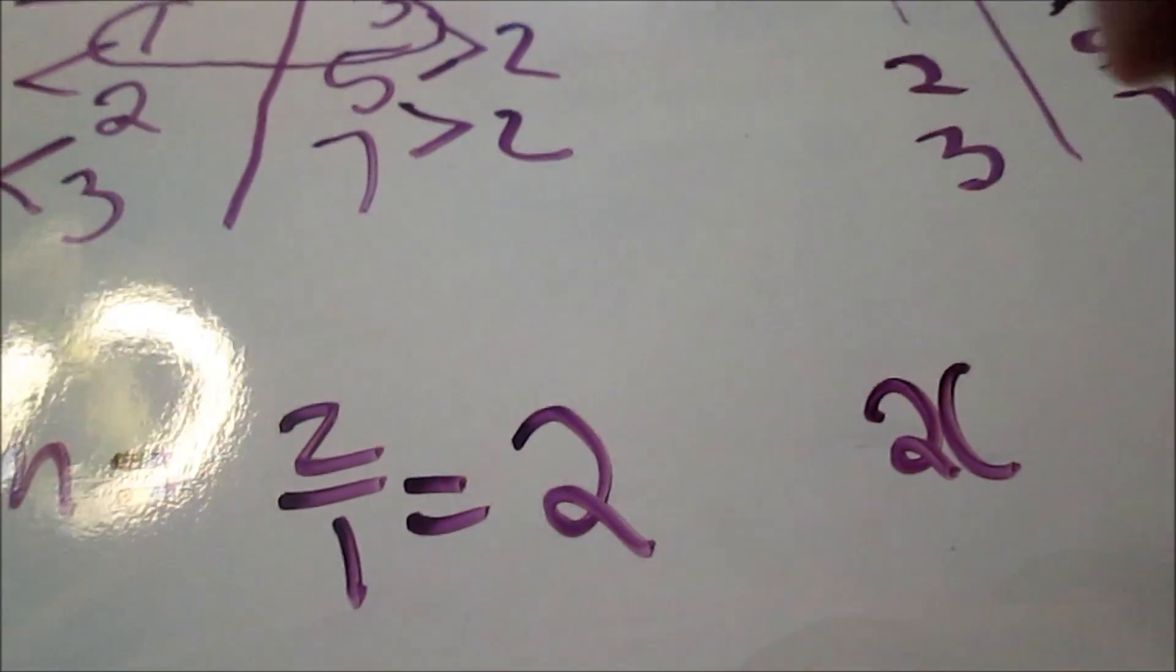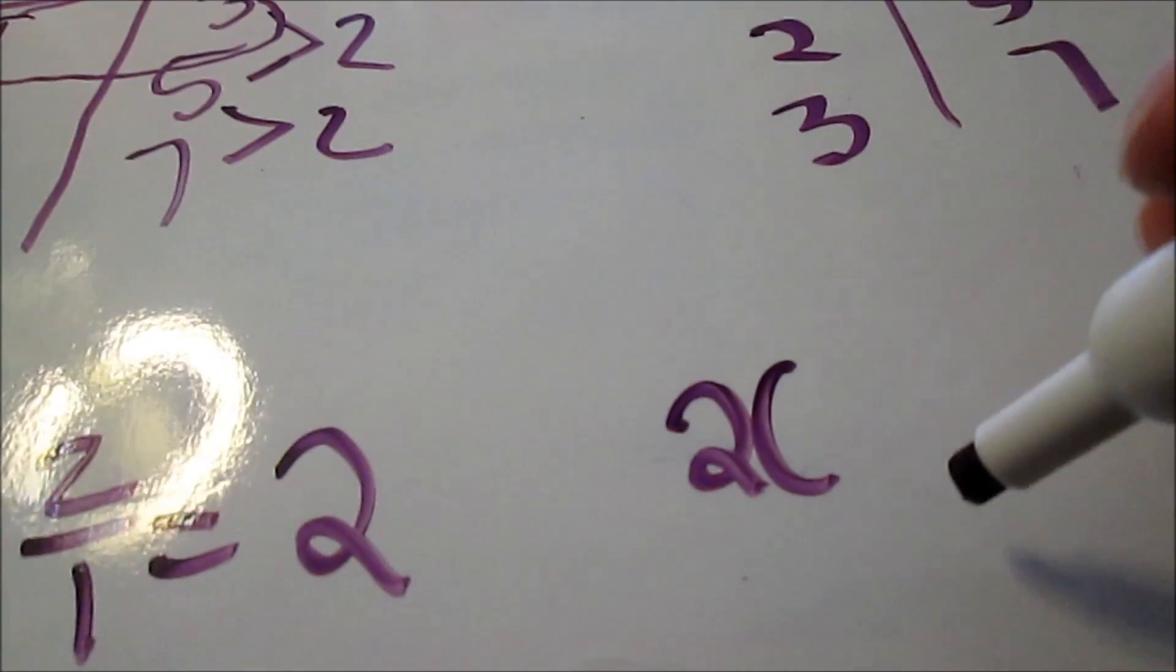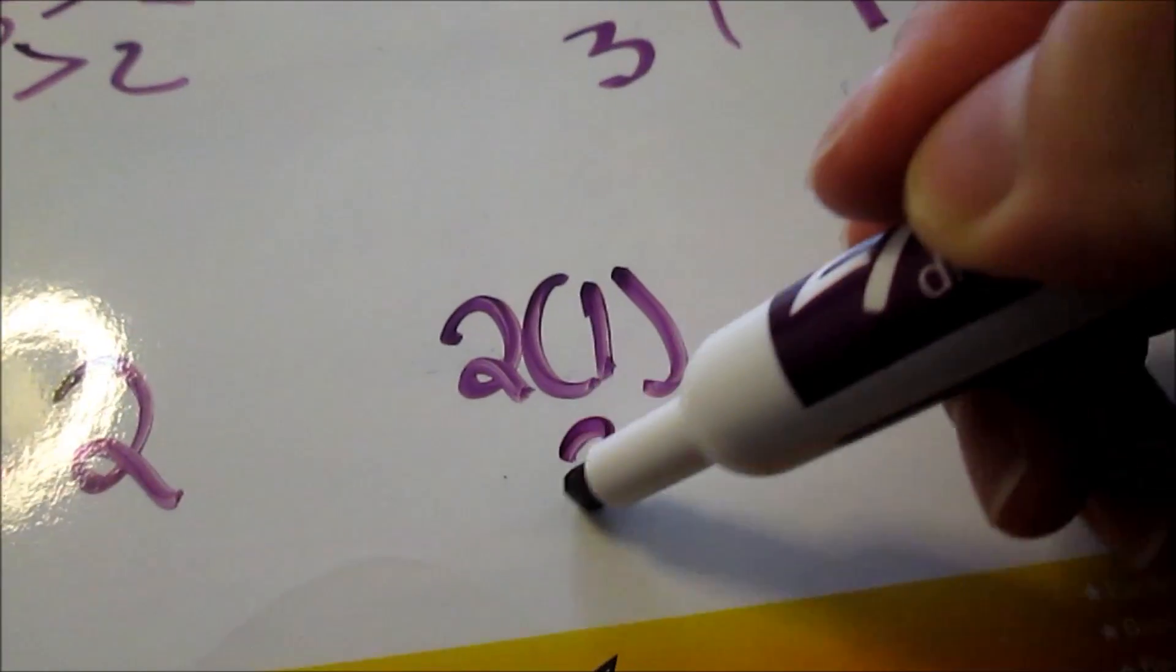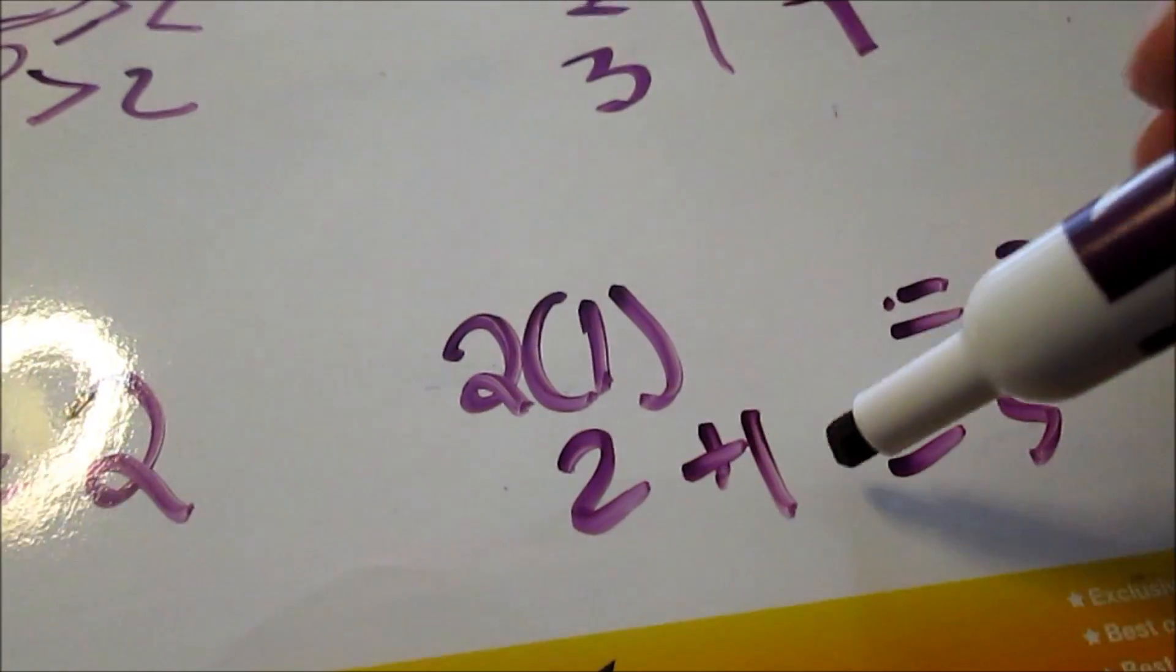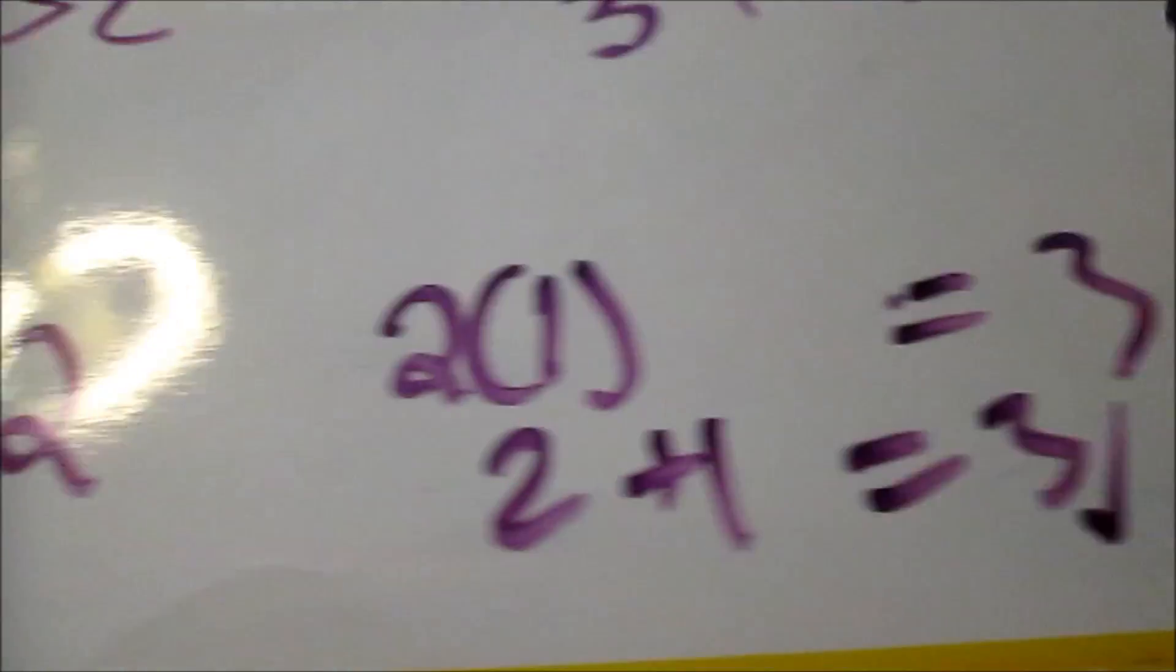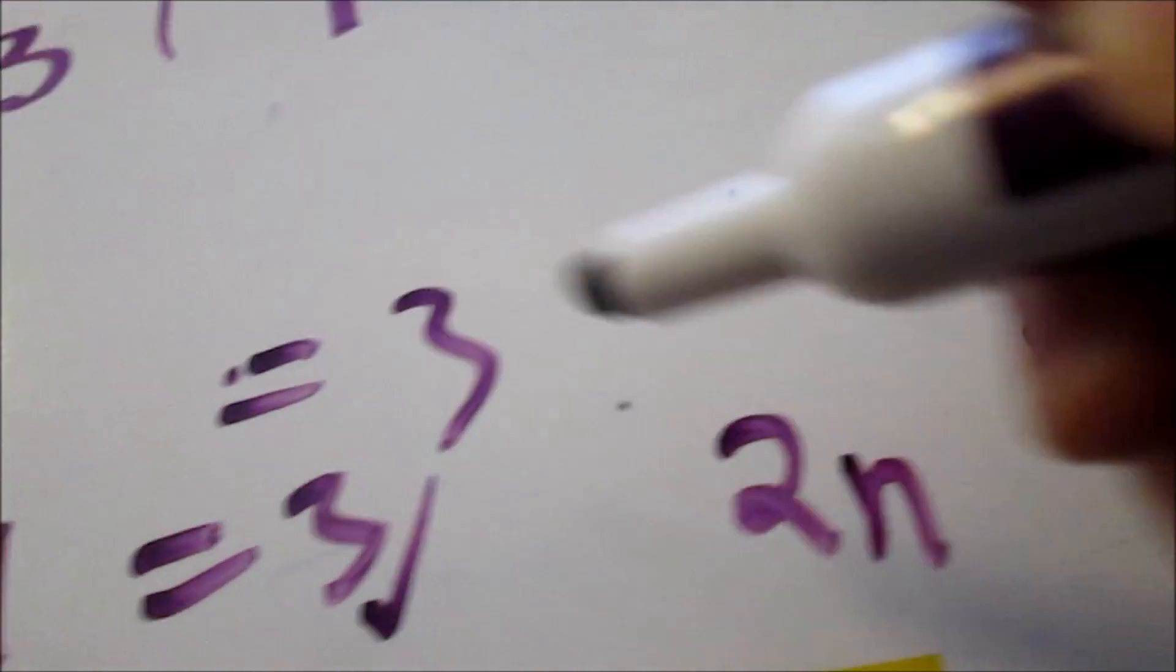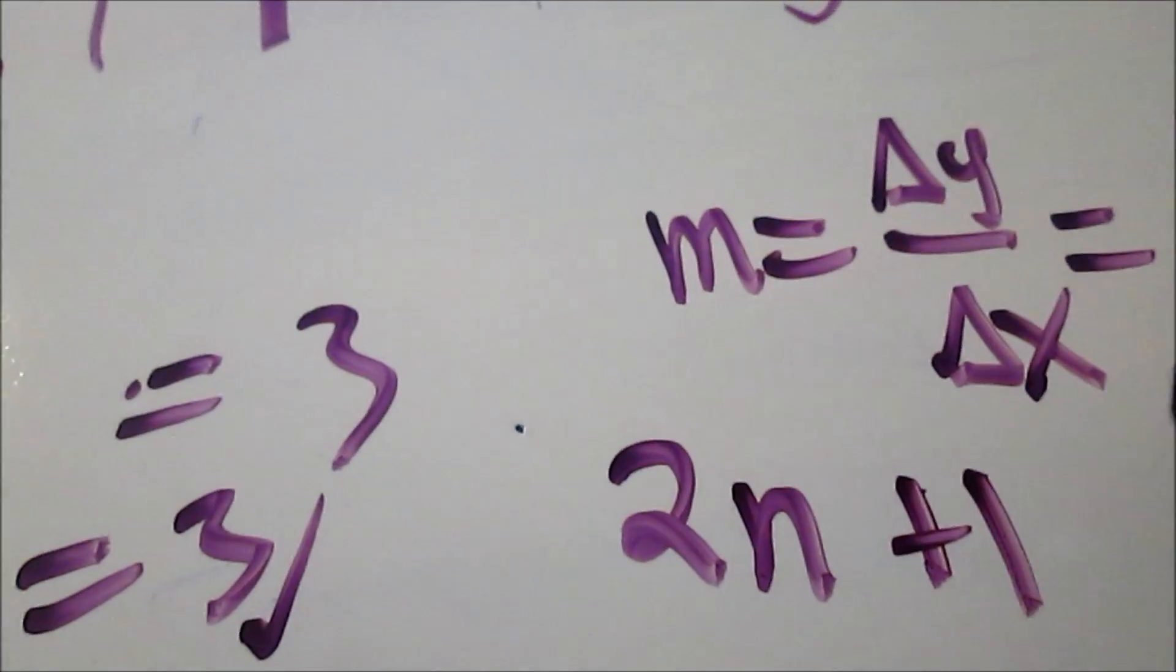So, what I need to find out is how do I get from 1 to 3 using this number, this slope, 2. There's going to be multiplying involved. You're going to multiply the slope times the first number, the figure number, 1. 2 times 1 to get to 3. The goal is to get to 3. I see what 2 times 1 is. 2 times 1 is 2. To get to 3, I have to add 1. 2 plus 1 is 3. So, that's the rule. I use the slope, m, 2. Then I write, I can use n or x. Either is okay, but this time I'm going to write n, 2n. And then after I multiply it by 2, I added 1. 2n plus 1.